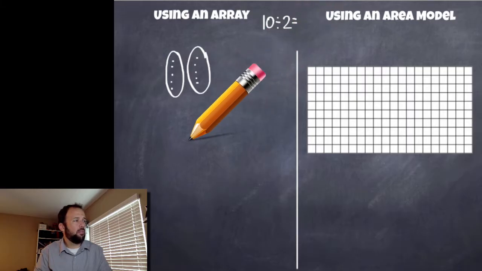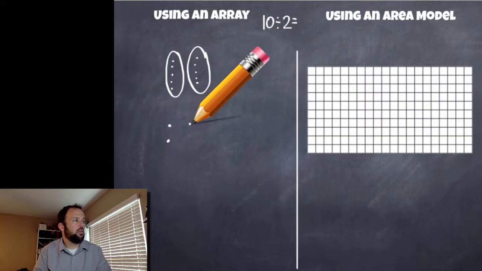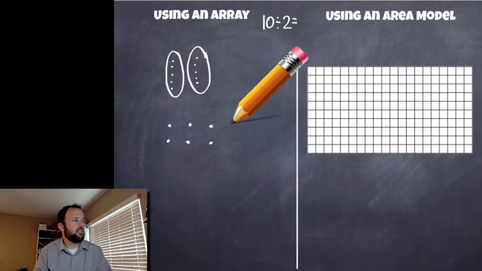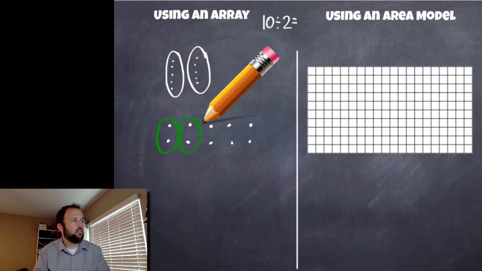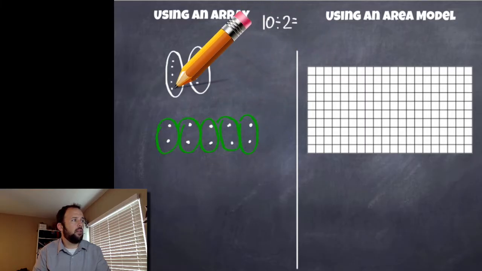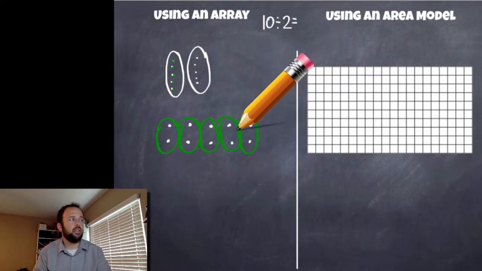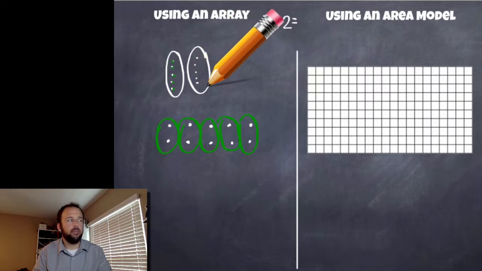I could also go by groups of 2 until I get to 10. So I could do 2, 4, 6, 8, 10. Which means I would have 1, 2, 3, 4, 5. And in this one I have 1, 2, 3, 4, 5. So I'm going to get 5 either way, right? I'm going to get the same answer either way, whether I do it into groups of 2 or whether I do it into two groups of 5, okay?